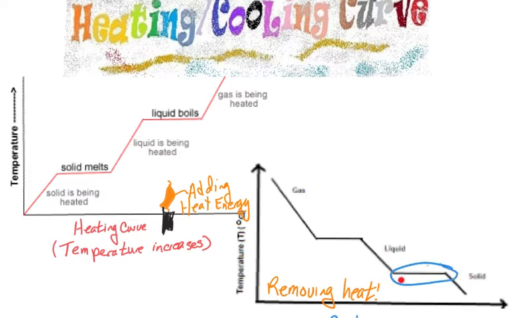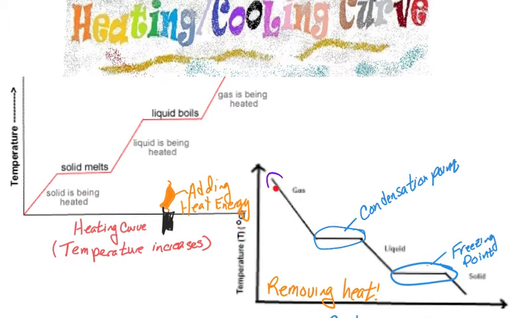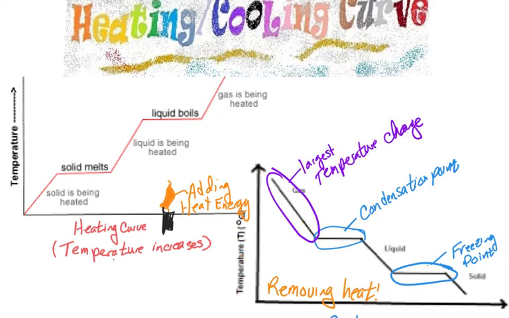You should be able to find the condensation point, again, which is in this region. And you should be able to tell me which of these processes shows the largest change in temperature. And here we see that is going to be the gas decreasing in temperature, so that one has the largest change. And finally, which one has the largest change in energy?